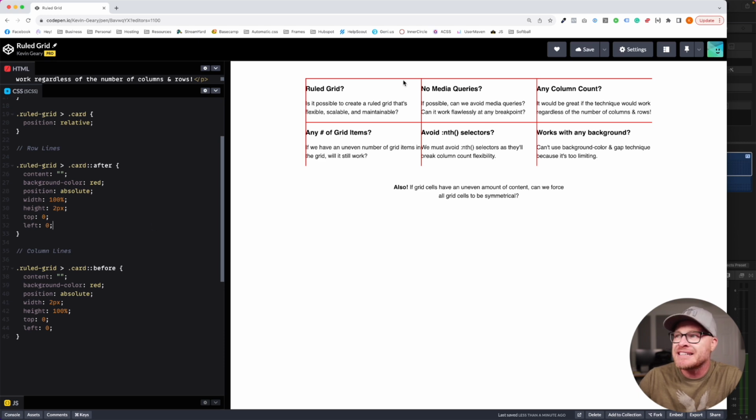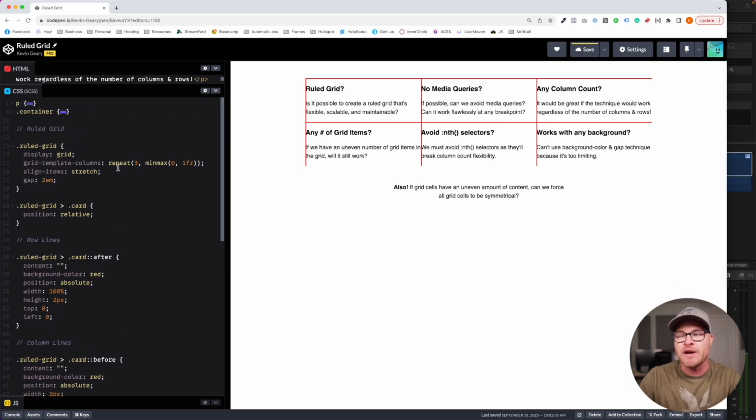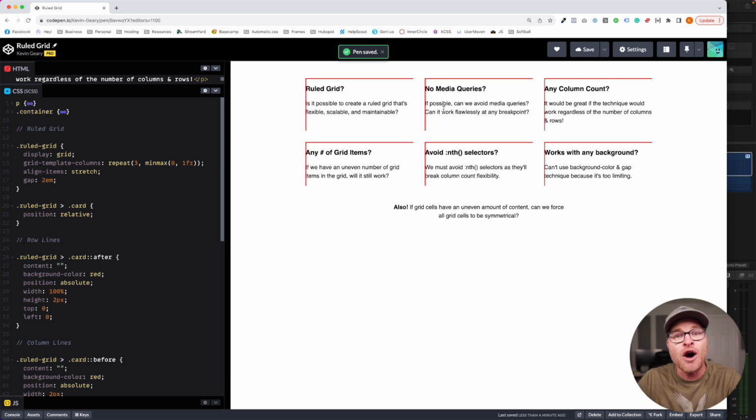First thing I want to talk about is getting these lines in the right position. They can't just be attached to the side of the card or the top of the card. They have to be perfectly centered in the gap that's going through the grid. Right now, this grid doesn't even have a gap. So let's go up here and let's say gap of 2em. And let's add that. Oh no, look at what just happened. Everything that we were doing just broke. Except it's fixable. We don't have to go backwards here. We don't have to completely change our strategy. This is a fixable scenario. So just stay with me.